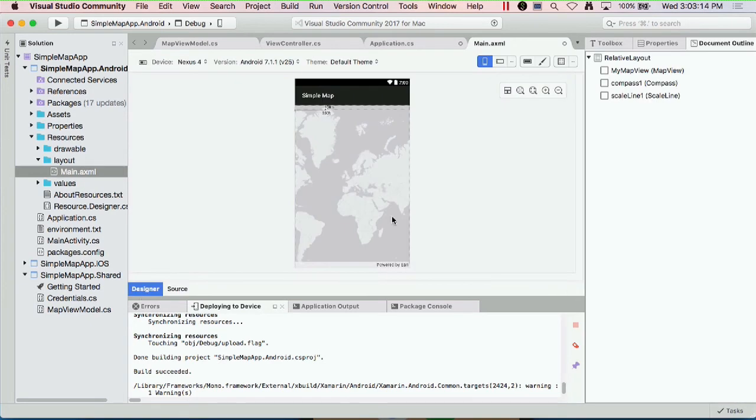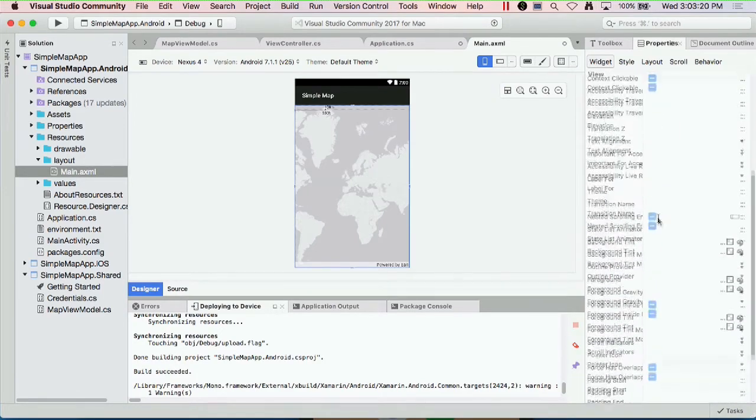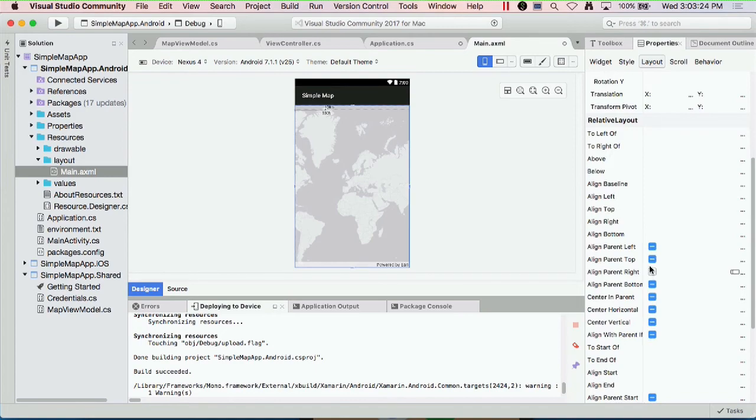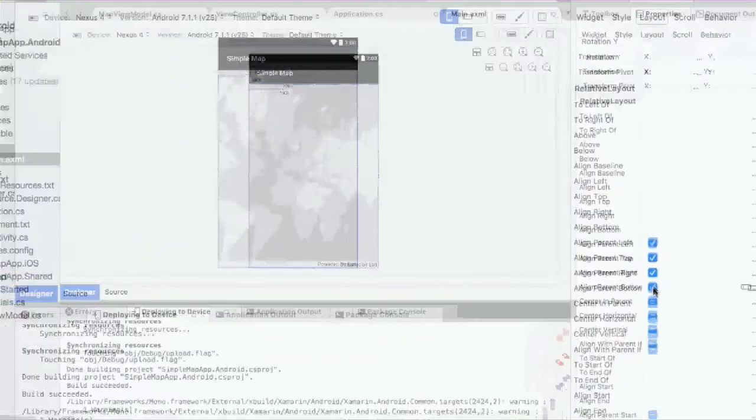So jump back over to the design surface here, and now for my map view, I'm going to basically pin it to the bounds of the main view. So I'm going to align it with the left, top, right, and bottom of the parent, the view that contains it, right?